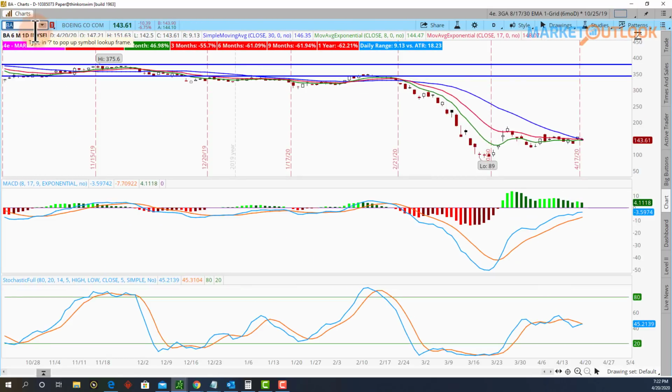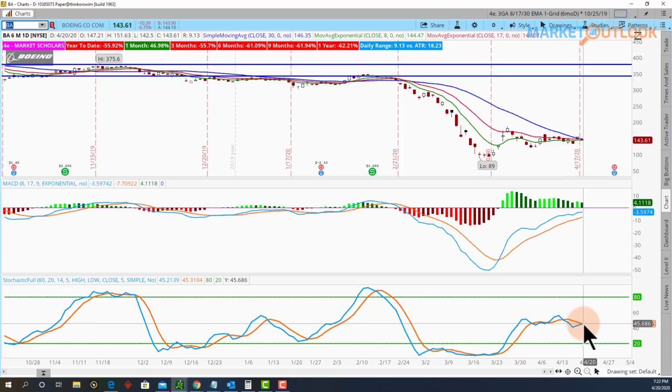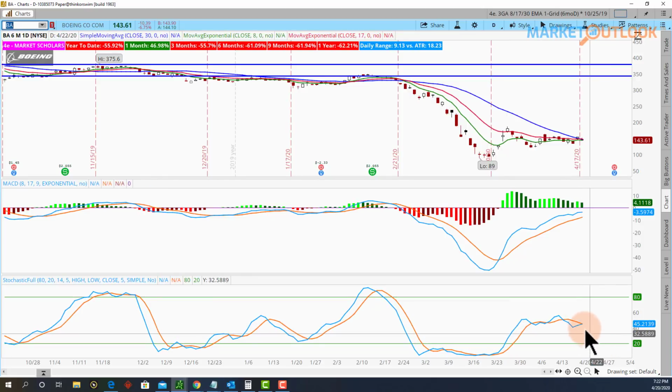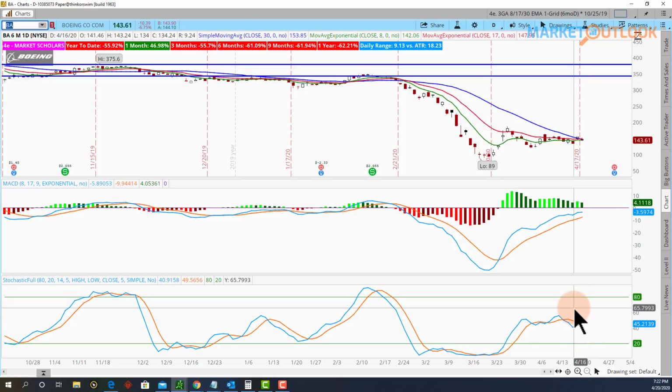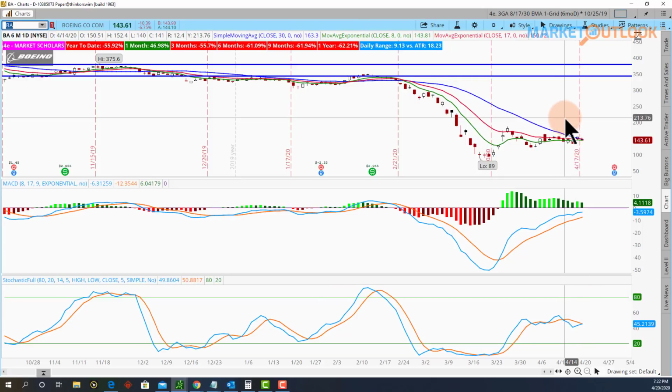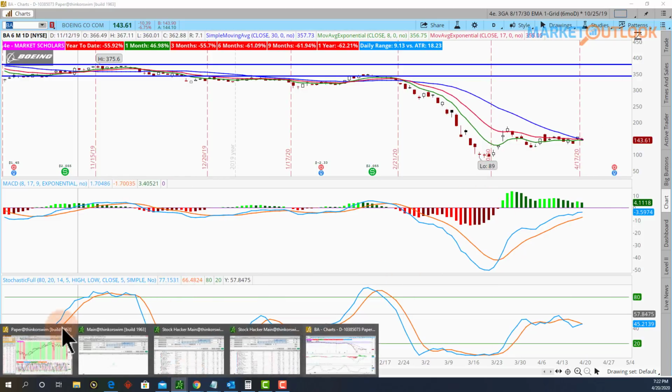Its moving averages are converging on each other. MACD is still below 0, obviously still above its moving average, which is also below 0. The stochastics has crossed below its moving average. A little bit of a bounce towards it. We'll see if it will bounce off of it and run back down with the falling moving average there, if it acts as a resistance for it. So you see how the bearish potential is set up coming into that earnings season.